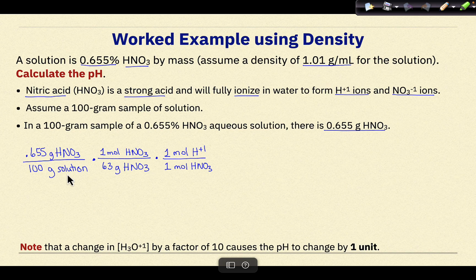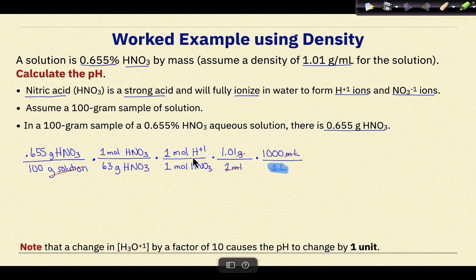So then my next step is to turn this mass of solution into milliliters of solution. Because we have 100 grams of solution in the denominator, I need my 1.01 grams, based on what was given to me, in the numerator divided by 1 milliliter. This will cancel out grams of solution and convert me over into milliliters. My last step is to take this milliliters and convert it into liters. 1 milliliter cancels milliliters in the numerator. I know that there is 1,000 milliliters in 1 liter, and I am left with liters in the bottom, which I want.